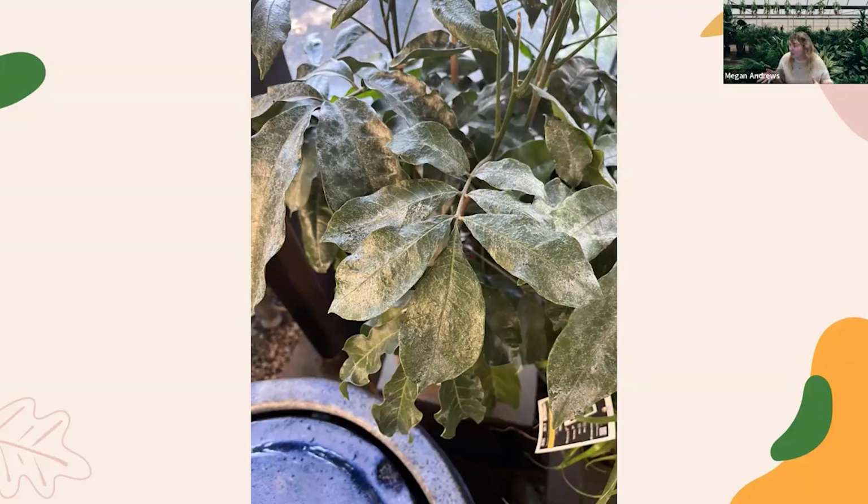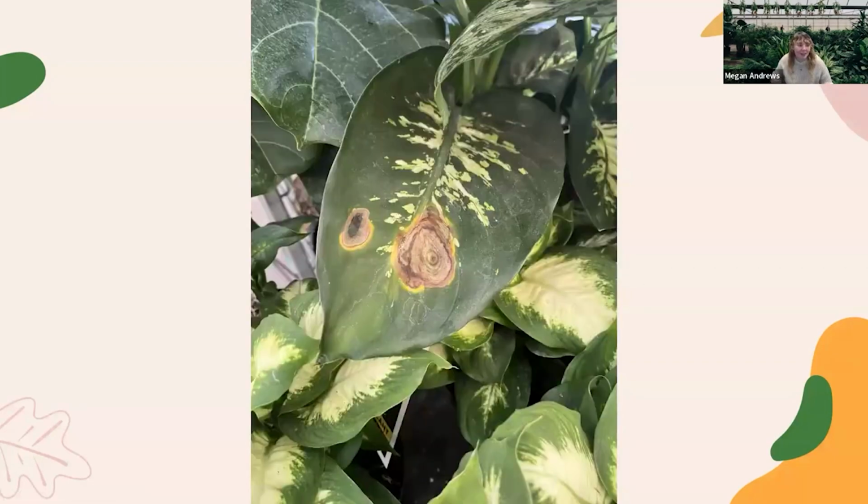The easiest thing to do for this is just to wipe the leaves off with a wet towel. Make sure you get fresh towels between different leaves so you don't spread diseases. But super easy, and doing that will actually really promote your growth because the photosynthesis rate will increase because the chlorophyll will be happy. Okay, and then here, this is a Dieffenbachia.